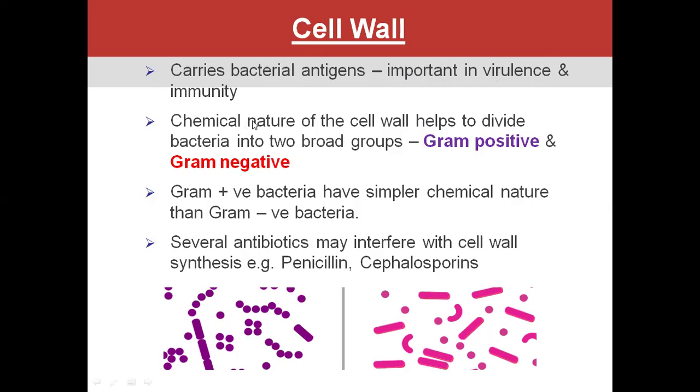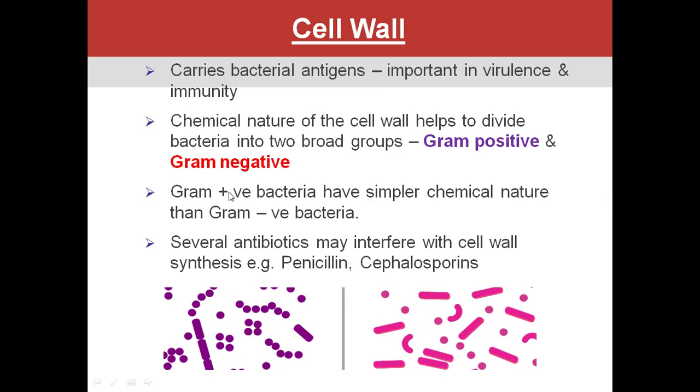Based upon the nature of the cell wall, Hans Christian Gram divided bacteria mainly into two groups: gram-positive bacteria and gram-negative bacteria. After gram staining, gram-positive bacteria appear purple or violet in color, and gram-negative bacteria appear pink or red. Here, gram-positive cocci are spherical or oval in shape and violet in color. Gram-positive bacilli are rod-shaped and also appear purple or violet. Gram-negative bacilli and gram-negative cocci appear pink or red.